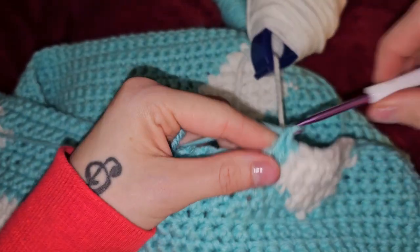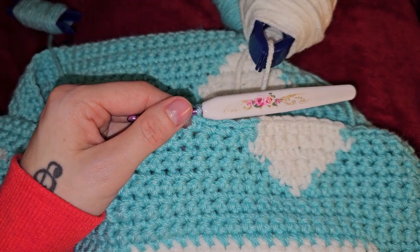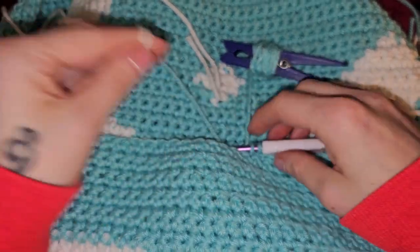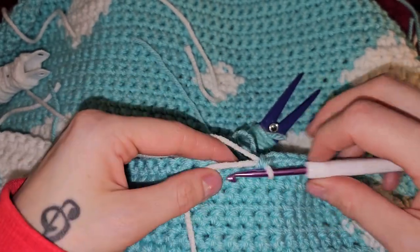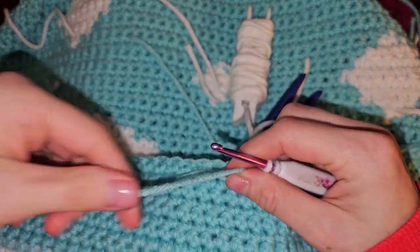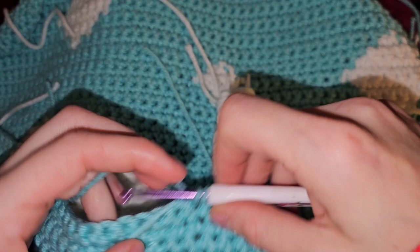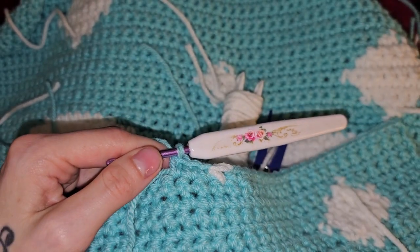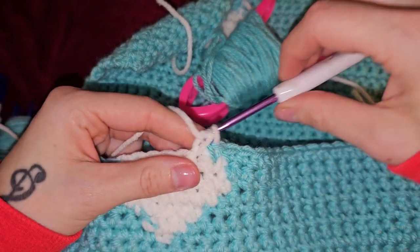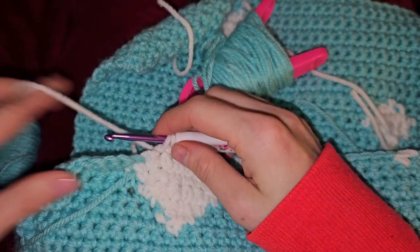To begin row 54, you're going to do 19 teal. So row 54, I did 19 teal. I'm going to bring in a white bobbin. I'm going to do 1 white stitch. I'm going to bring in a teal. We're going to do 16 teal stitches. 16 teal done. We're going to do 5 white. 1, 2, 3, 4, 5.